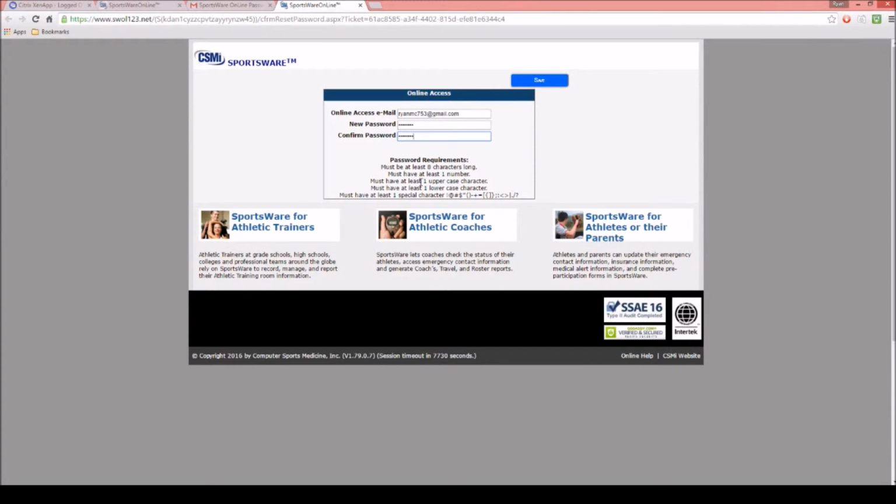You have to have at least one number, and you have to have one special character. There must be an uppercase and lowercase character. So just make sure you're mindful of that, and make sure that you write your password down so you don't have to keep resetting it over and over again, and make sure it's in a secure spot. There will be security information on there, so make sure you hold on to that password very tightly.